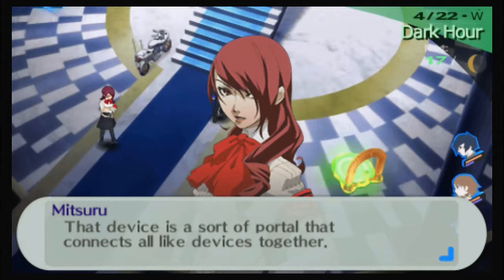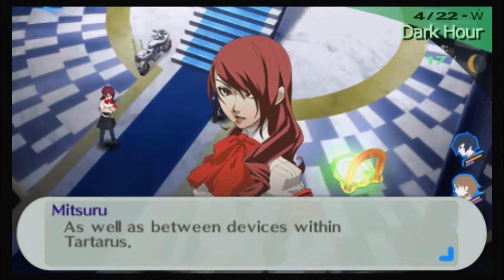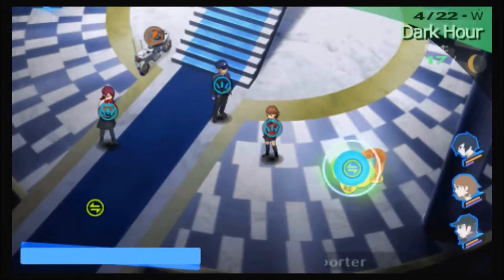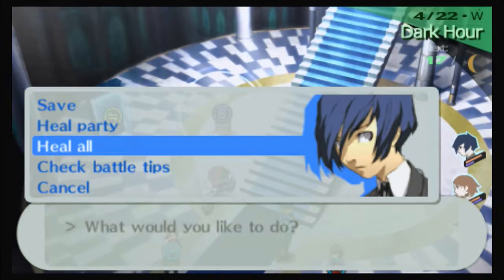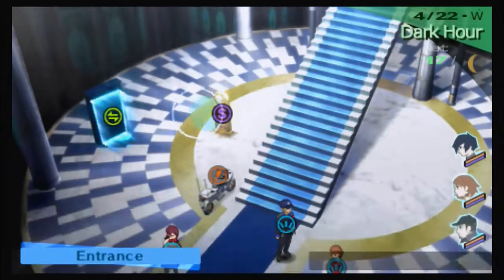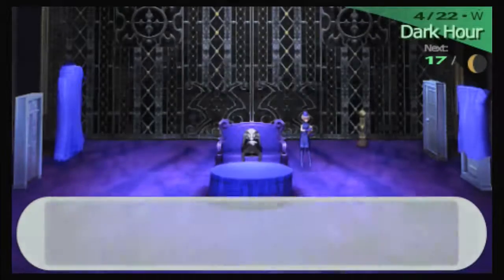I knew it. That device is a sort of portal that connects all like devices together. By activating it, you can move to the entrance, as well as between devices within Tartarus. You should take good advantage of these when you find them. They'll be useful during the expeditions. Go to the Velvet Room.